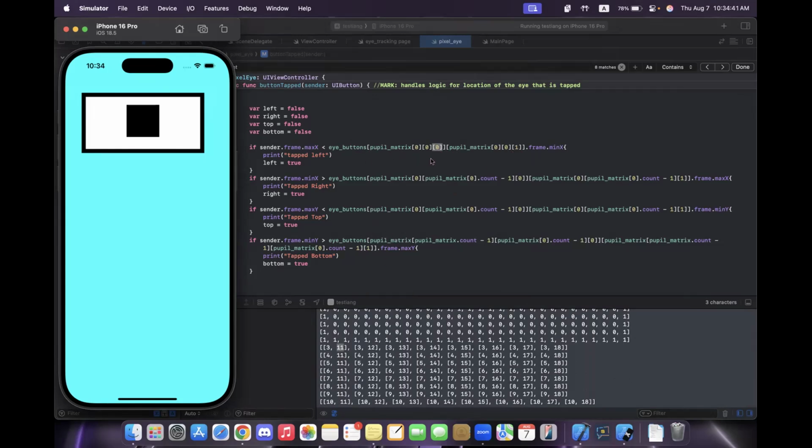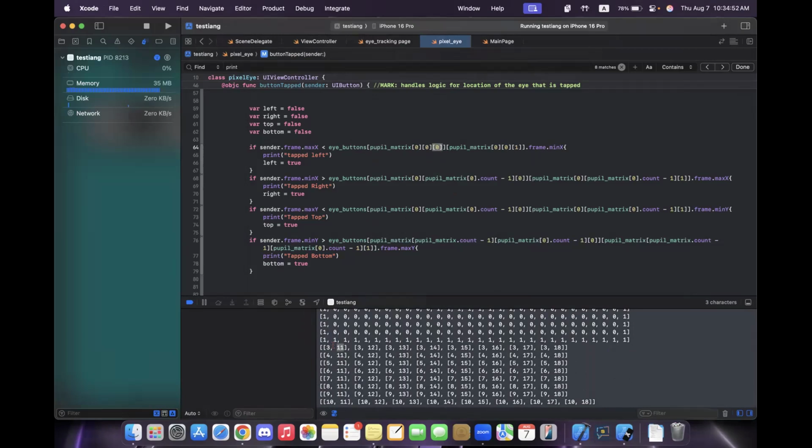So pupil matrix 0, 0, 0 is the 0th row, 0th column, and the 0th element. So that would be 3. So then this would turn into I buttons 3. And then the second coordinate would be 0, 0, and then 1, so 11. So this is just a way to get numbers, basically. And we repeat that for each of these.